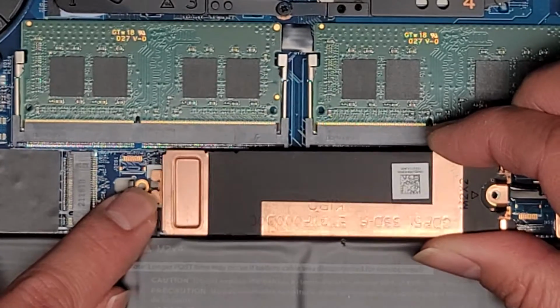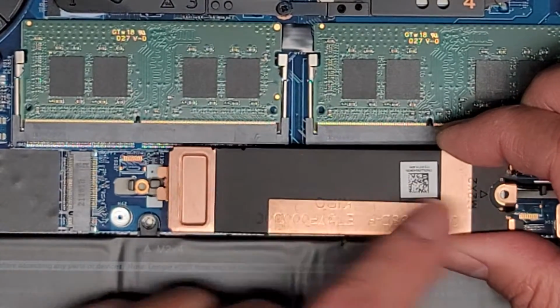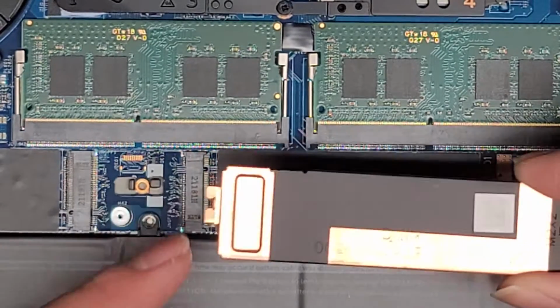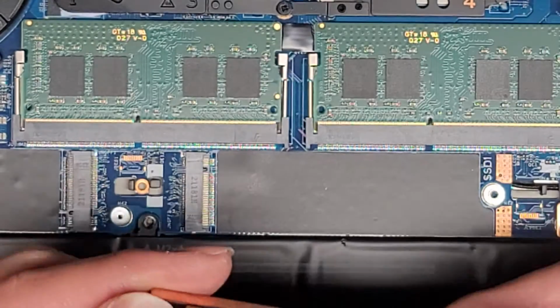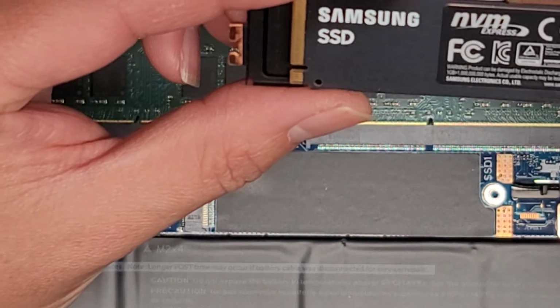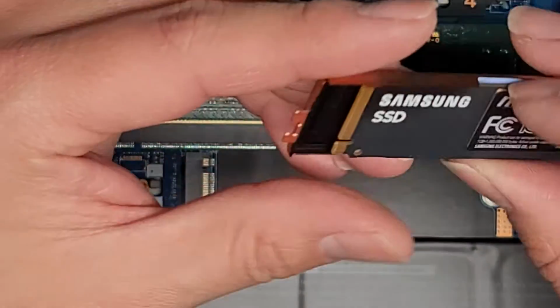Oops, sorry, I was out of view. So I took out that one screw with the JAS 1. It pops up at an angle, and then it slides out from under this little gray tab there. And that's interesting. I've never seen that before. And here you can see this is a Samsung. Okay, this was upgraded as well.